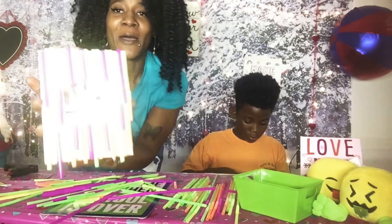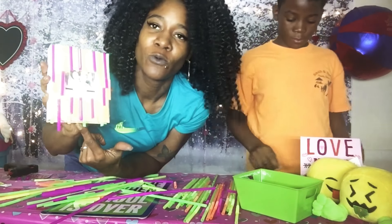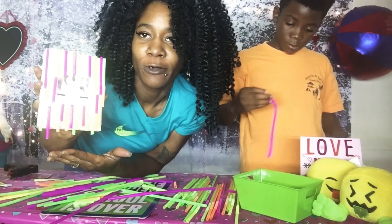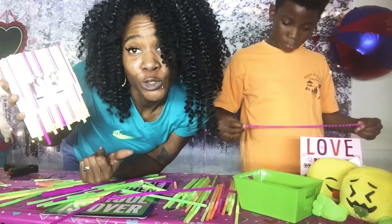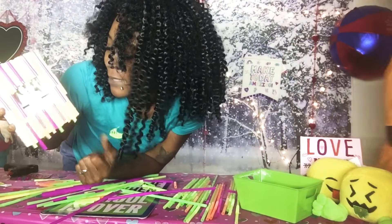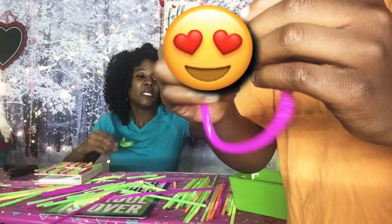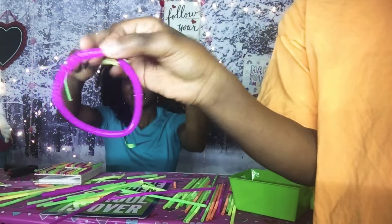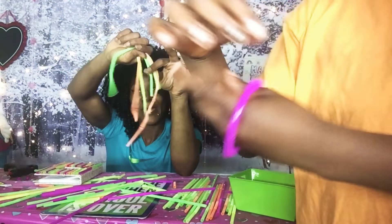This is my photo album — I had to cut the straws of course, but even if I left it like that it would still be original. Look at how cute it is! I can't wait to pick the picture I put in the middle. And look at the bracelets that Michael made — he's so sweet and always thinks of his mother, he already made me some too. That's why I love my boo!